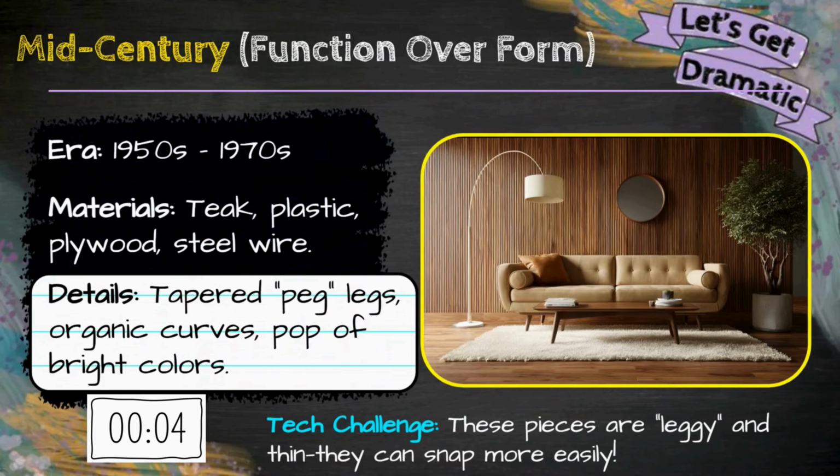And industrial. So it's contemporary, it's 1990s to present. Materials are raw metals, reclaimed wood, I-beams, and concrete. So the I-beam is the beam that comes up like this that's thin on the inside and then looks like an eye if you were looking at it straight on, but these parts are thicker. Details are exposed hardware, distressed finishes, and minimalism. So up here, you would distress this, making things just look worn in.